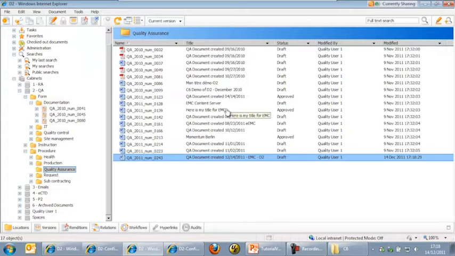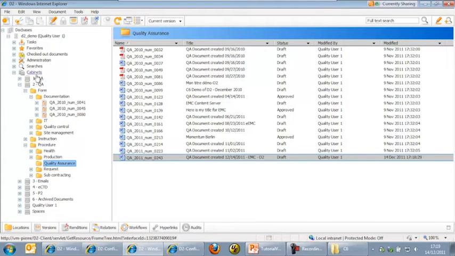So, from the client, you can easily create or import documents. You also can easily use and manage virtual documents. When you want to manage those virtual documents, you can see that on the left you have the cabinet, you have the folders, and you also have those objects which are actually virtual documents.